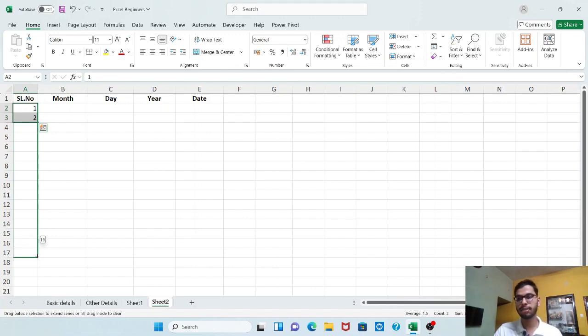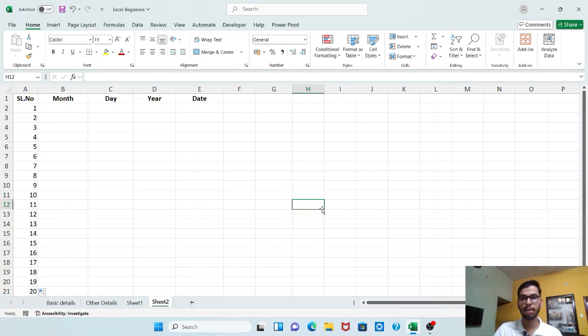That is, Excel tells you that the number is going on till the value 16, and if I want, I place the cursor till here and it tells 20. Now if I leave my mouse or just click in any other cell, you see that the numbers from 1 to 20 get displayed over here.